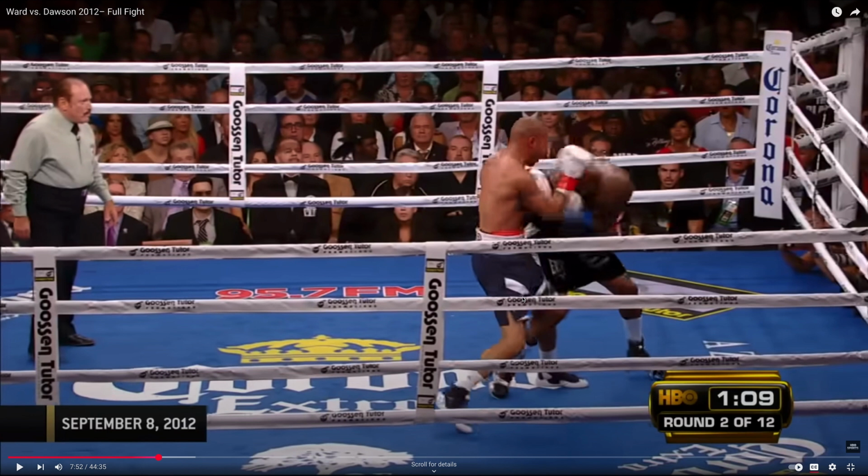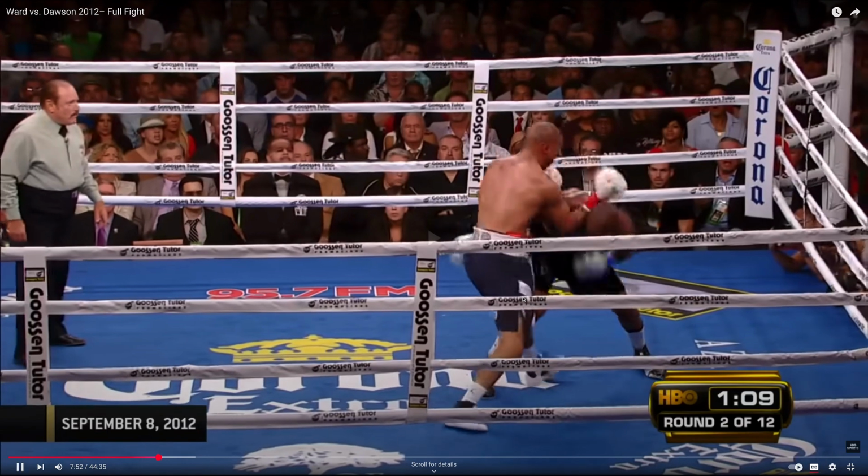Who gets the best of that engagement? The film says Ward. He gets to land that left hand that he was trying to go ahead and lead. And he's still in the outside foot position, which takes away the right hand this time now that he's in. But then he's also going to control his head like he's been doing, so he can take away Dawson's ability to come up with the uppercut as he's low, which is the only shot that he can really get off when his head is low.